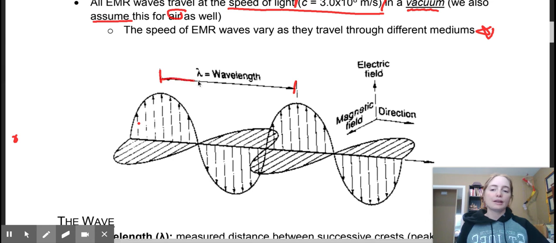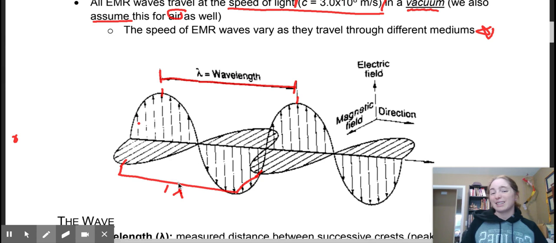So this guy here. Now, recalling from last year, the definition of a wavelength is the distance from one point on a wave to the equivalent point on the next wave. So here, we're measuring lambda from the top of the electric wave. The electric wave is going to go all the way down to the bottom, and then come back up to the top again. I could also choose to measure one wavelength from, say, here on the magnetic portion of the field to here on the magnetic portion. So on this wave, that would also equal one wavelength. And we use the Greek letter lambda for that. I can never draw it with the curlicues. I always draw lambda like a sideways T.